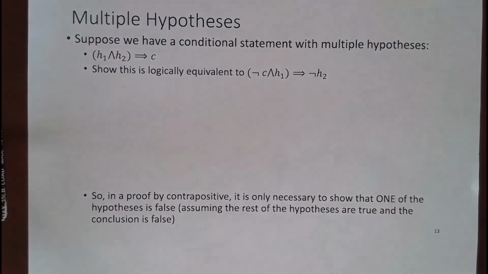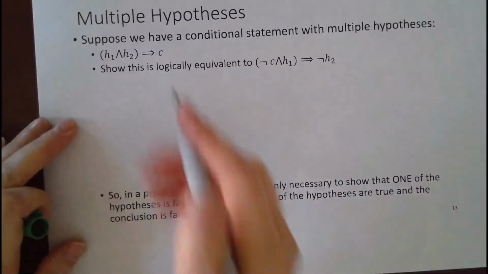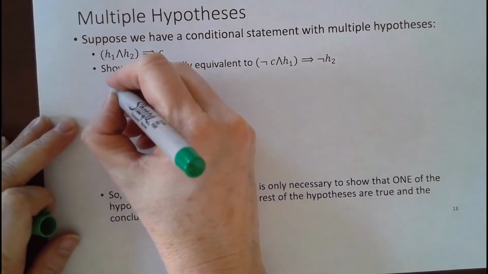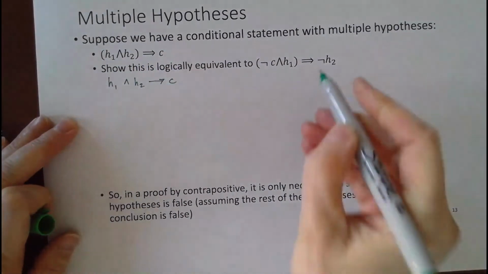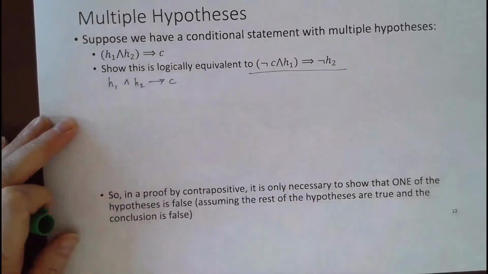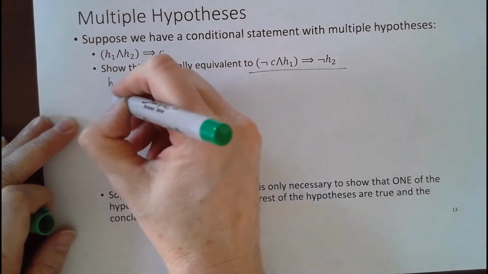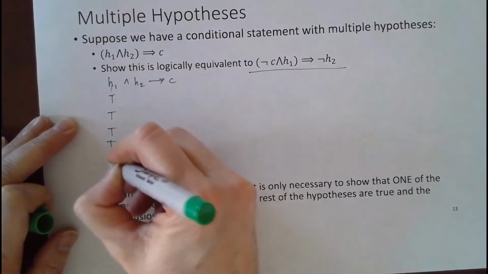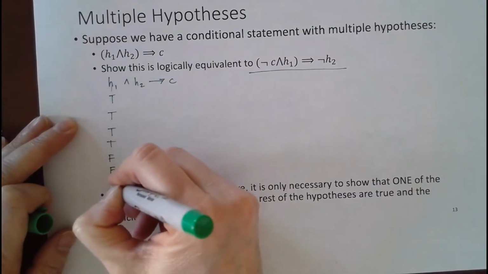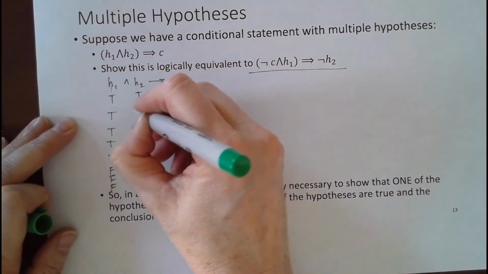We'll go ahead and do a truth table. This is a good chance to practice this. So we do have 3 variables. We will need 8 lines, but there's a lot of repetition. So let's look at H1 and H2 implies C, and then we'll compare it to this one right here. Okay. So for our H1, we'll do alternating 4 trues, 4 falses. Okay, and then this will alternate 2s.